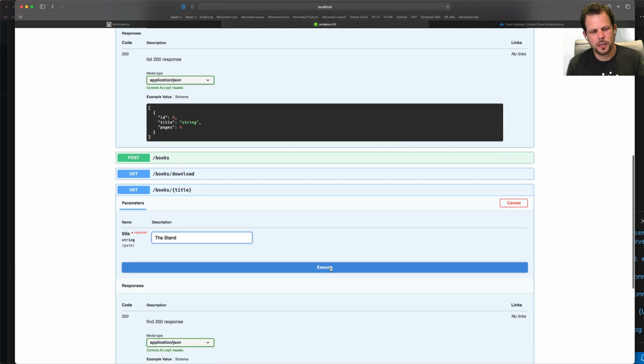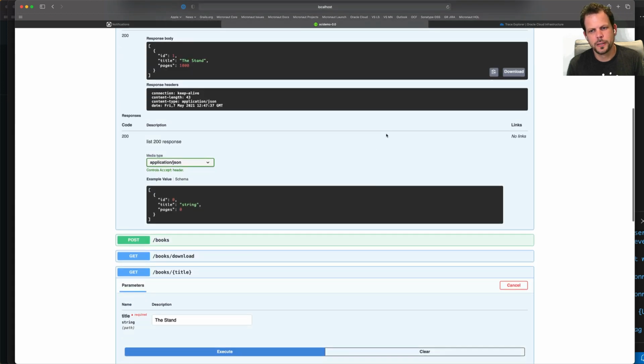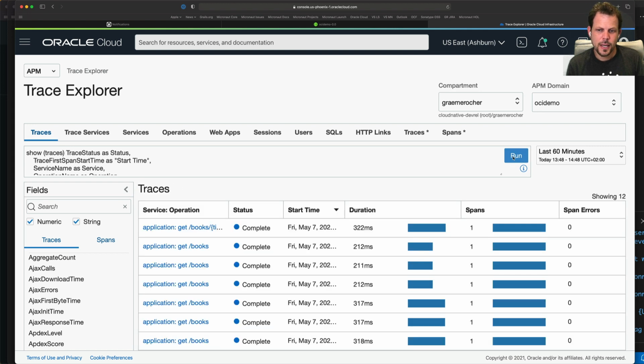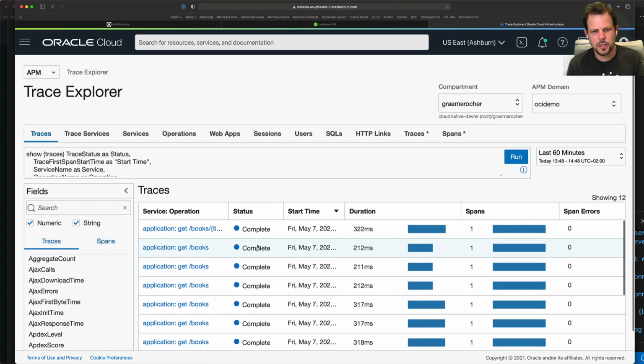So there's the title endpoint, and what I can do now is go to the Trace Explorer, run a query for recent traces to see information. It might take a few seconds to catch up. Oh, there we go. So the traces are appearing, and we have all the trace information going into Oracle Trace Explorer.